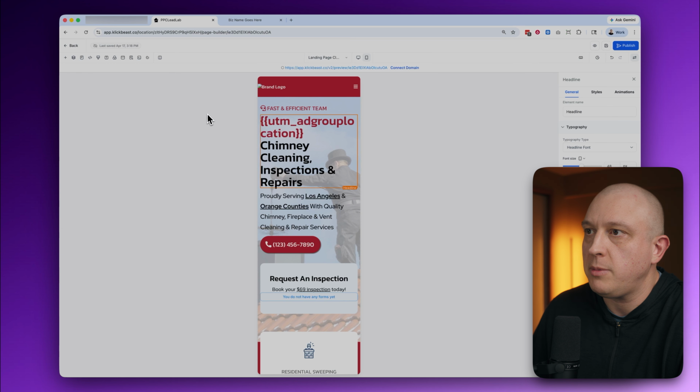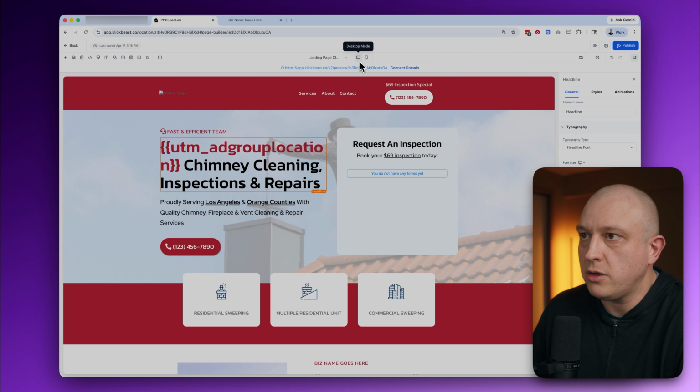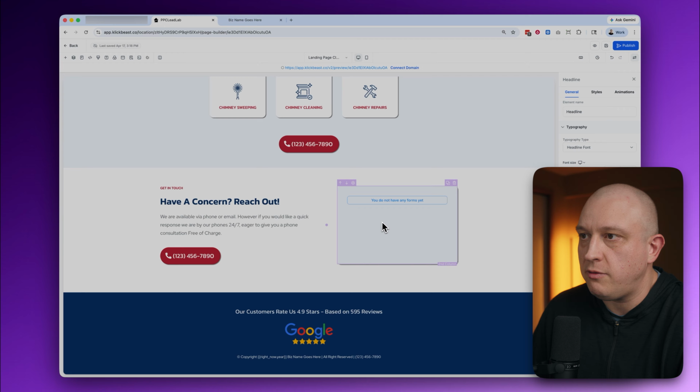Next, I want to walk you through the actual landing page for this campaign. We build all of our landing pages inside of High Level, and you're going to see that this page is not live. We don't have the form set up either. I just copied this over and put it in the archive for past clients, so that's why we don't have the form. But normally it would be there. We also had the form down in the footer as well.